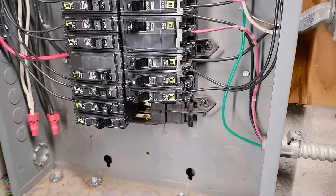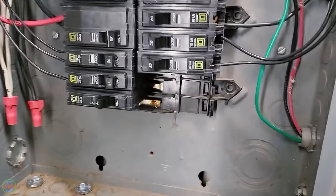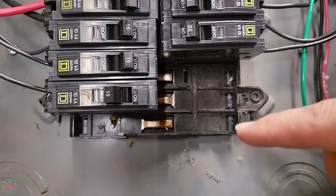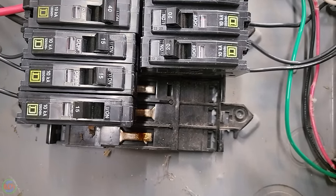So for some reason, from the angle I was looking at the panel, I was thinking we had just two spaces. But if we look a little bit closer, you can see we actually have four. We have one, two, three, and then four on this side over here. So we actually have a little bit of expansion yet.